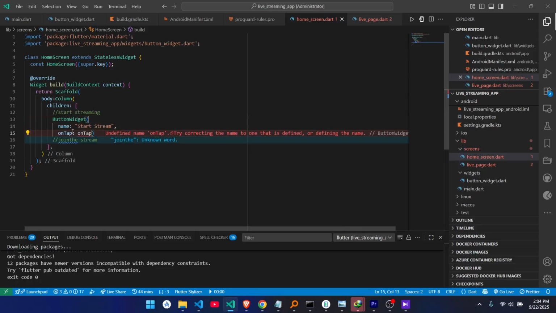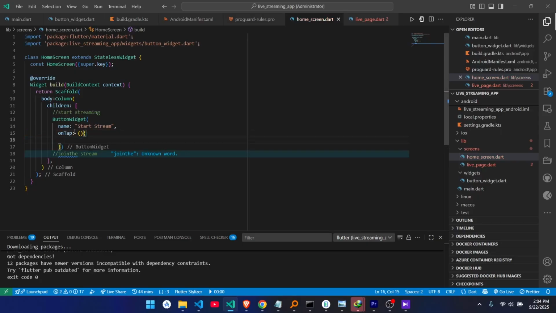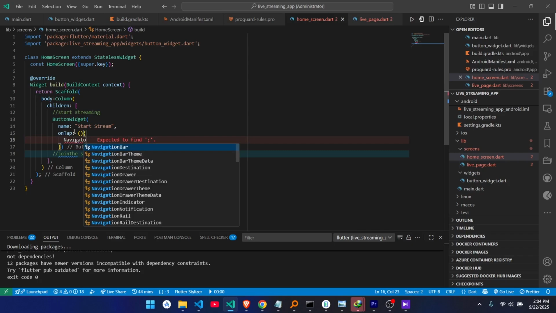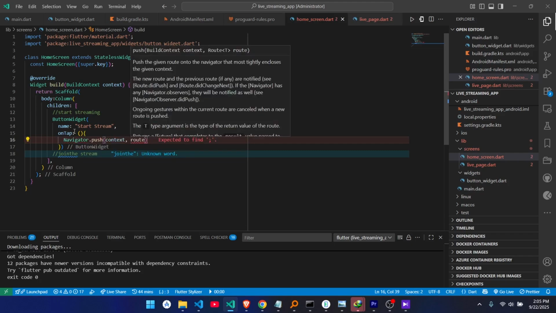All right. So inside here, we're going to have a function. Remove this. Then in this function, we're going to have a material page route, which is just going to navigate us to the live screen. So we say Navigator.push.